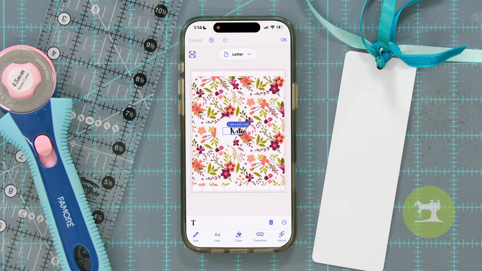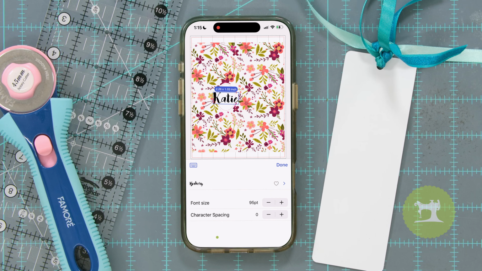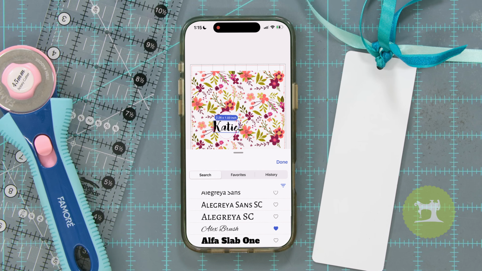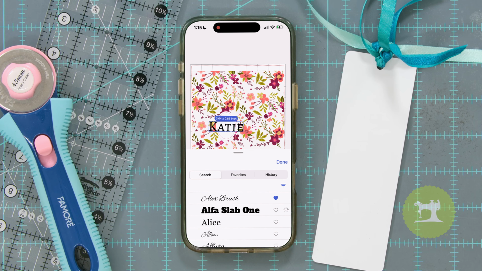And now you can see right here that Katie can be enlarged by just using my fingers to zoom in and out, and I can even turn it, which is what I'm going to want to do. I'm going to want to rotate Katie. But before that, I want to play around with the font a little bit, right? It's a cute font, but let's see what else is in there. So with that being selected, I will hit Font, and right here is where I can choose different fonts that I like. So I might look at this one, and it's changed it, and I go, yeah, maybe.